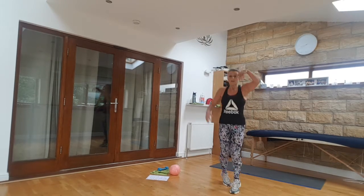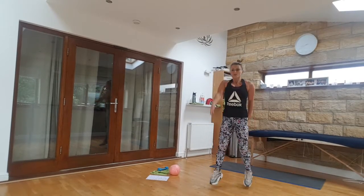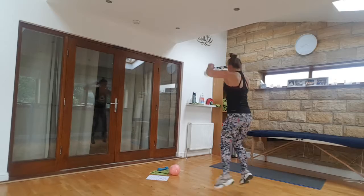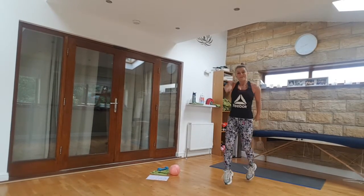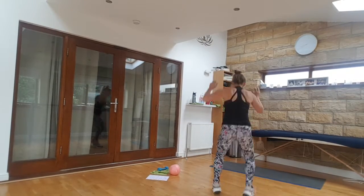3, 2, 1. 1, 2, you can just down. 1, 2, you can turn. Just watch if you get a little bit of dizziness when you turn. I like to maybe have a little turn and then a little rest. And turn.